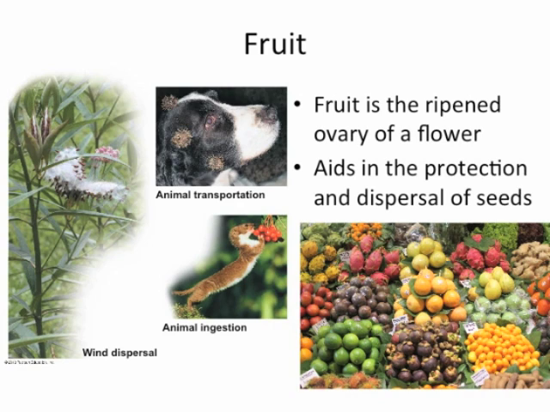Up north, it doesn't happen nearly as much down here because there's not a harsh winter, but up north, squirrels will take fruits and seeds and bury them. They'll cache them so that in the winter they'll have these supplies. Squirrels, though, will bury much more than they'll ever eat, and sometimes they'll even forget where they buried them. And actually what they're doing is planting those seeds. They're taking those fruits or seeds and dispersing them all over the place, and planting them shallowly in the soil. The ones that don't get eaten during the winter will start germinating in the spring and producing. So they're actually doing a fantastic job of farming those plants.